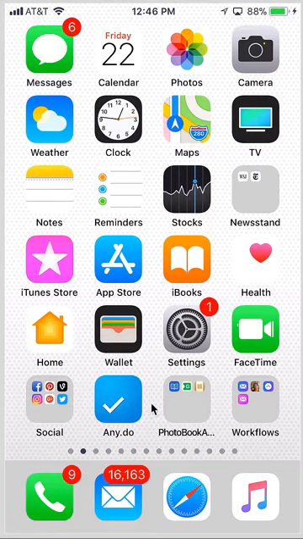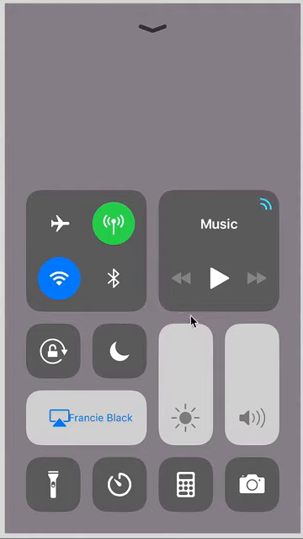So that's really awesome. So to get to the control panel, I'm going to swipe up. Same gesture as before. And notice how the control panel looks now. It has all of the same features that you had before, but obviously arranged very differently. Same toggle, just tap it to turn a feature on and off.